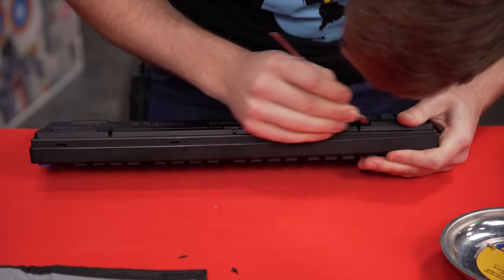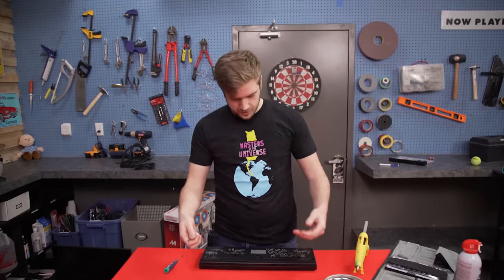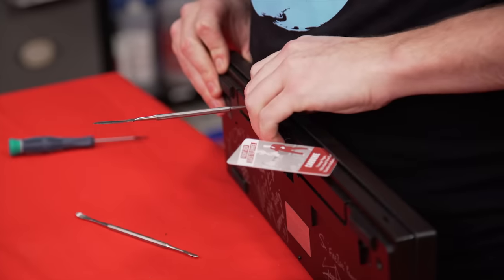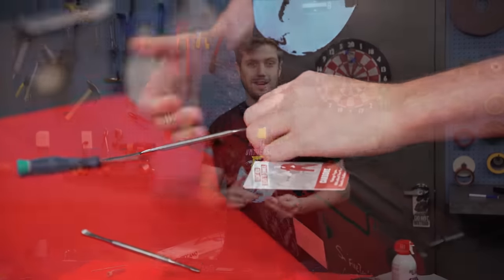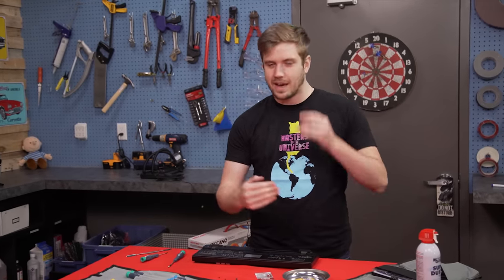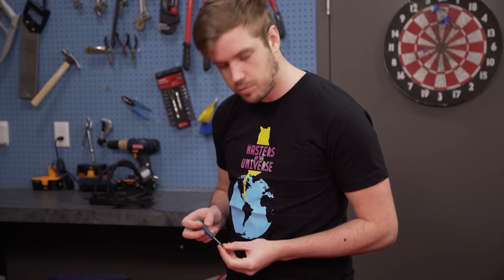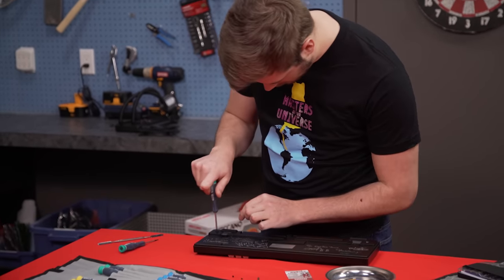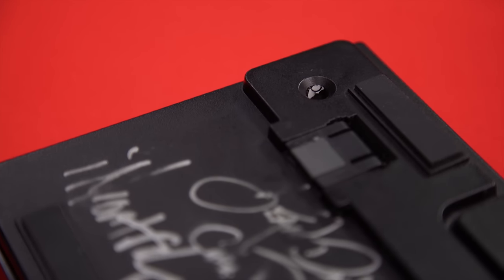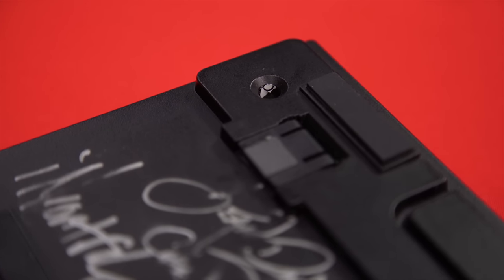Let's put it back together. This is going to be so annoying — I have to pry all four clips up and then flip them over because they're stuck on a ledge. After more effort than I would like to admit and Brandon's help, we finally got the bezel on. The trick was there was a guide rail on the inside, so you had to slot it within the confines of the guide rail. Time to put the last three screws in. One little Easter egg I noticed — you can see just barely the voided warranty sticker that I pounded right through in order to get that screw off. I like voiding warranties, it's fun.